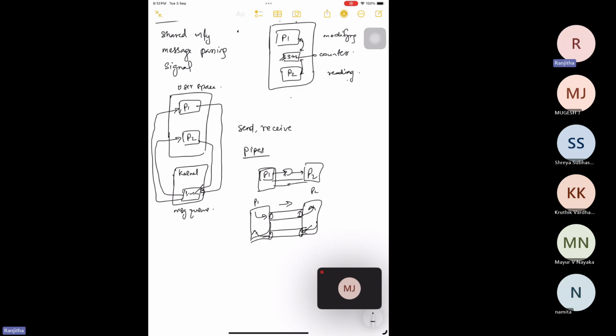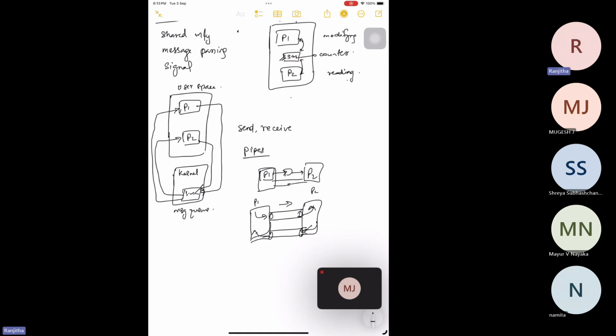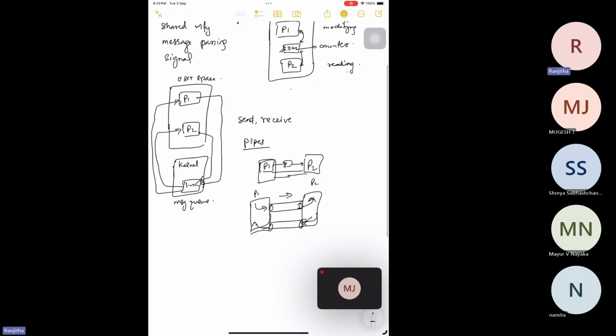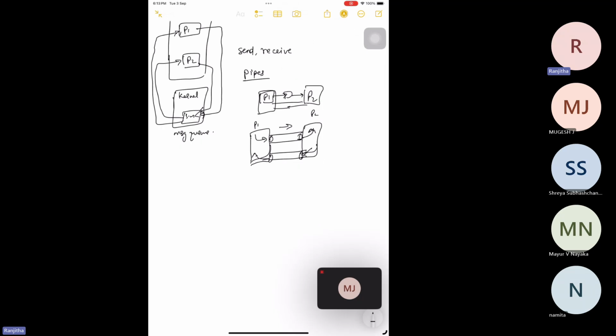And another way is via signals. These are more like a synchronous communication mechanism, like if we want to kill some process, or if some segmentation fault occurs. That is another way of communicating across processes. So as we see that when different processes communicate, what do we mean by communication?